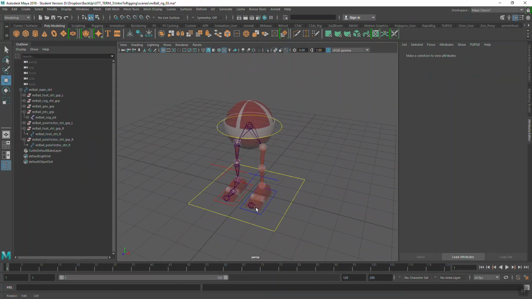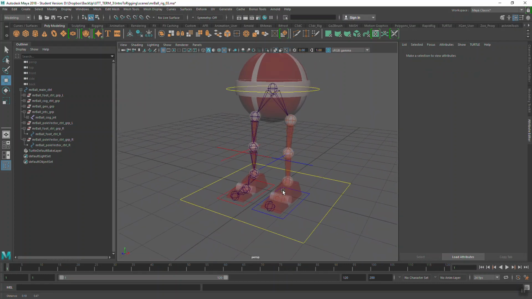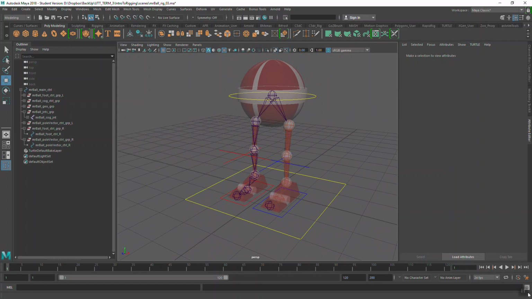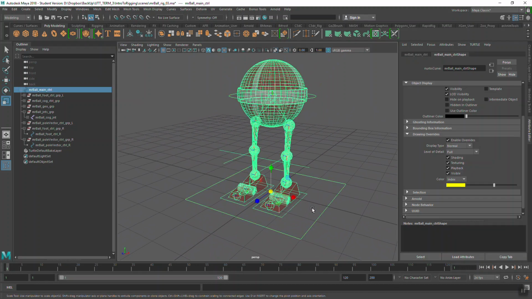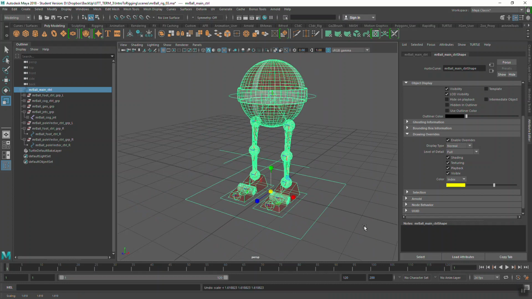And these controls are already under the hierarchy as well, so they would all scale and move together with the main control. Awesome.